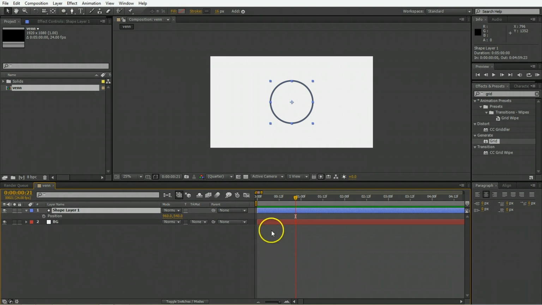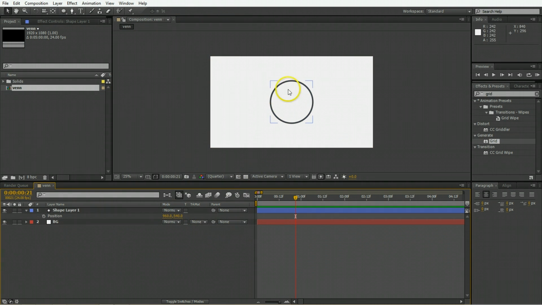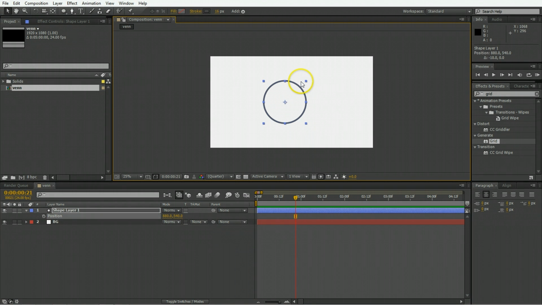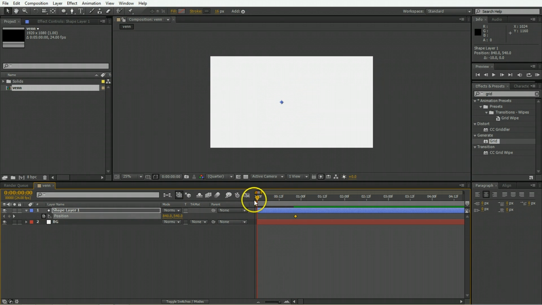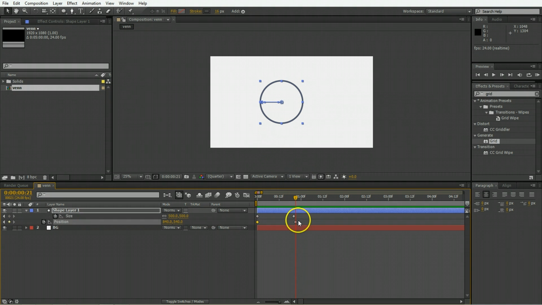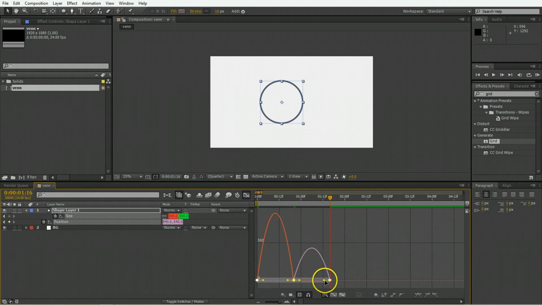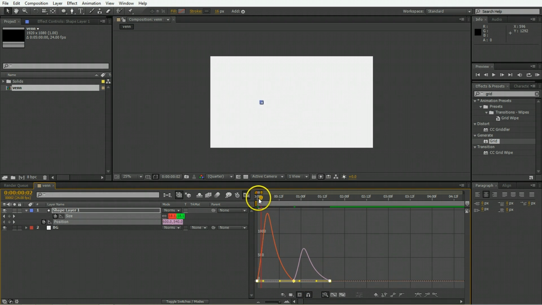And now we also want to keyframe the position a little bit. So just hit P, call up the layer's position, and I'm not totally sure where I want it to be just yet. So I'm just going to nudge it over about 30 clicks there. Set a keyframe, go back to the very start, nudge it over a bit more so that it grows and comes in. And you know what, maybe I want these two bunches of keyframes to have one happen and then the other happen. So it takes 20 frames to make it grow and it takes another 20 frames to bring it into the middle. Select all those keyframes, hit F9, go into the graph editor, select the keyframes again, and just drag their handles so that the keyframes appear more interesting in their motion.